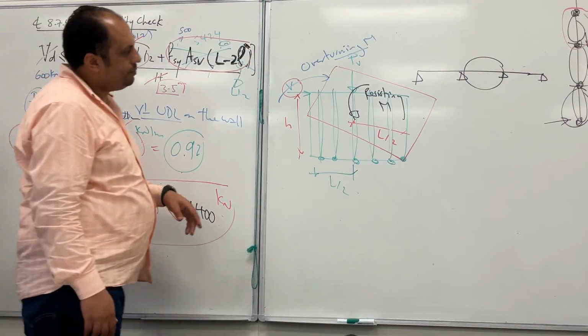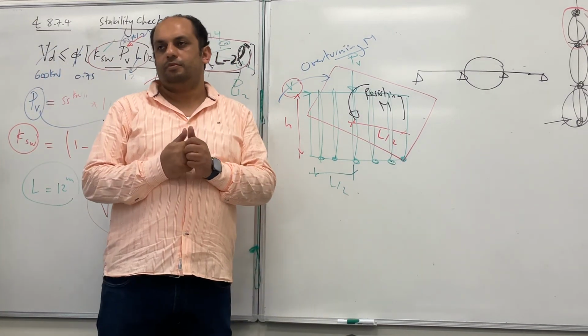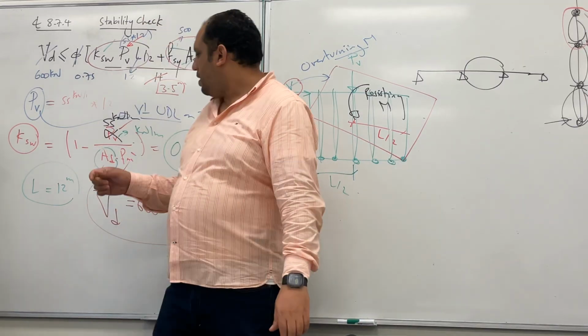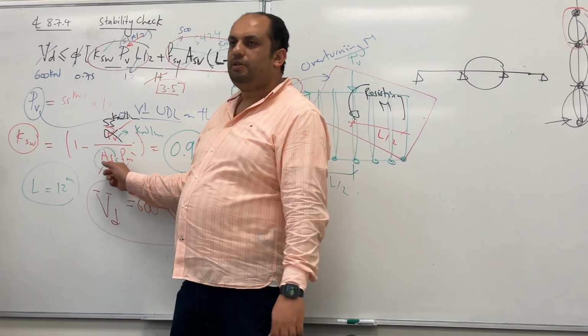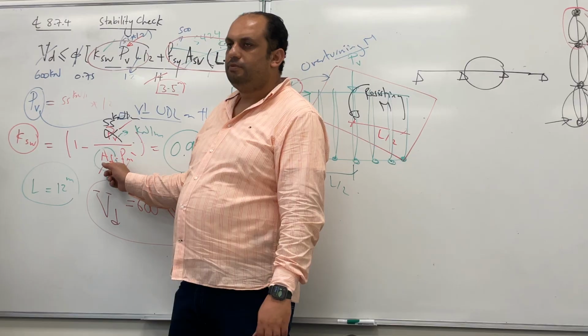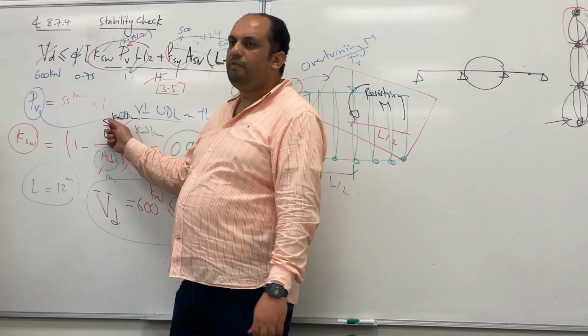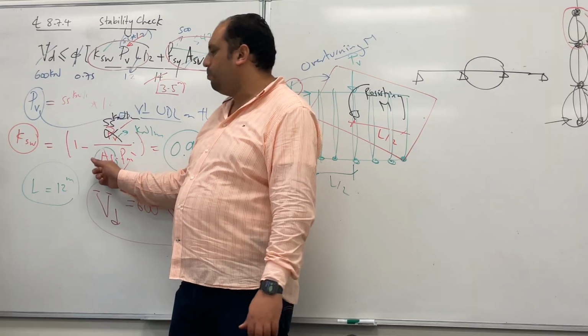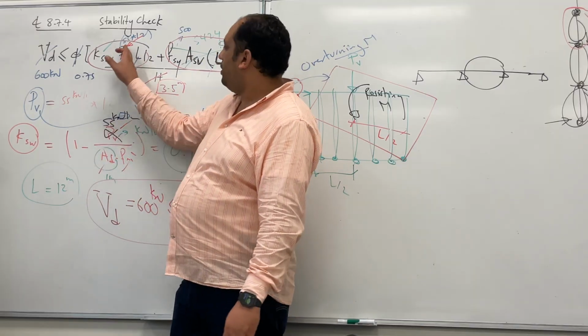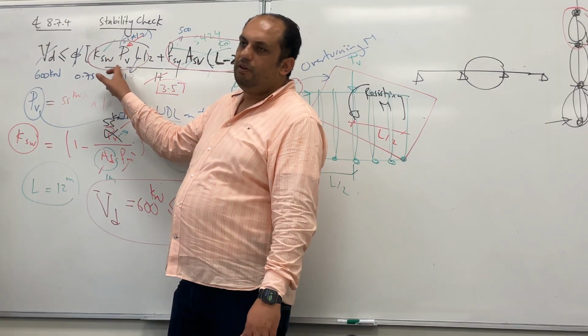No, but in that KSW formula, you can use it as a point load if you use AD. Yeah, 12 meters times 190. You can do it as a point load instead of per meter. If you have AD for the whole wall, you need BB for the whole wall. If you have this per meter, you need this per meter. But here, you need it for the whole wall.